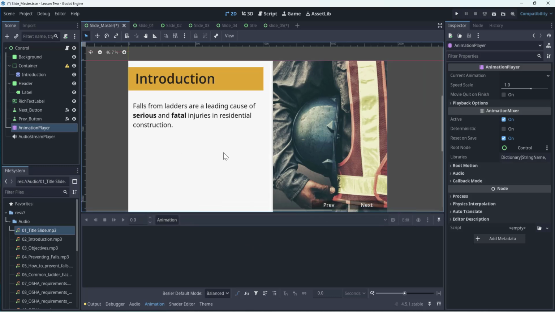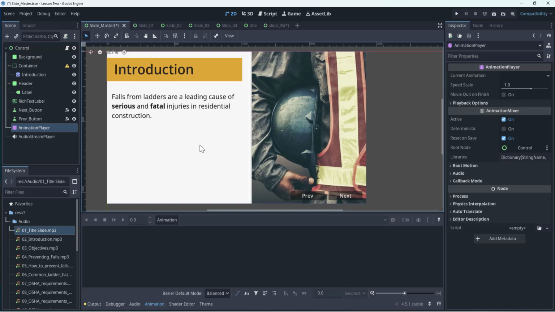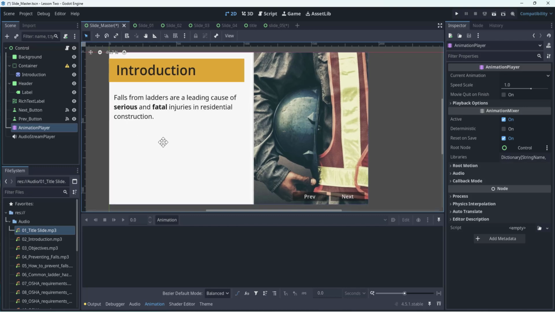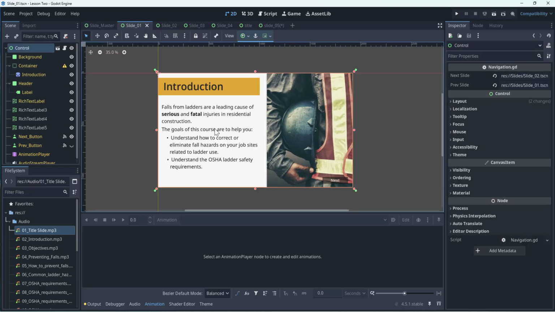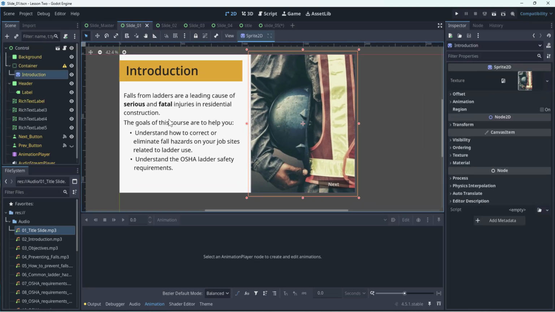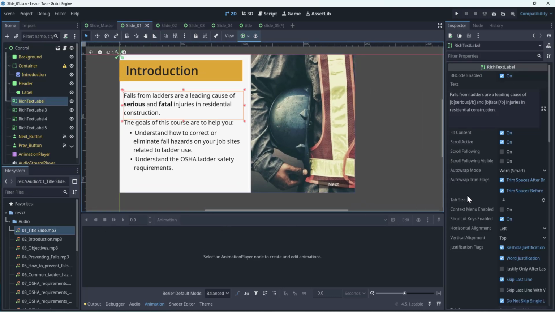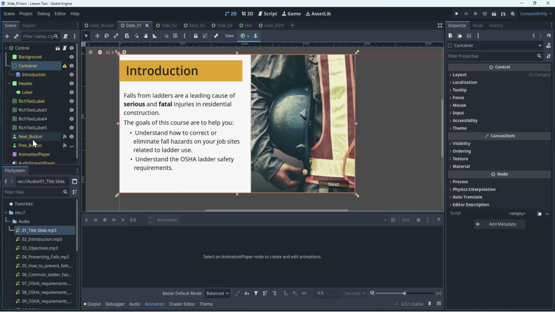All right, so the animation player, it's pretty easy. It's kind of similar to Storyline, where if you move things around, it automatically animates it. Let's go to slide 1 to demonstrate that. All right, let's go with animation player.